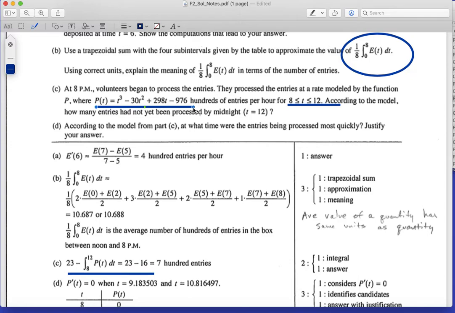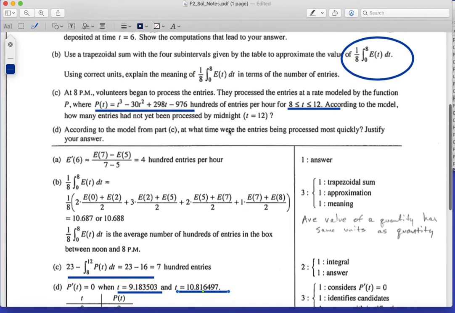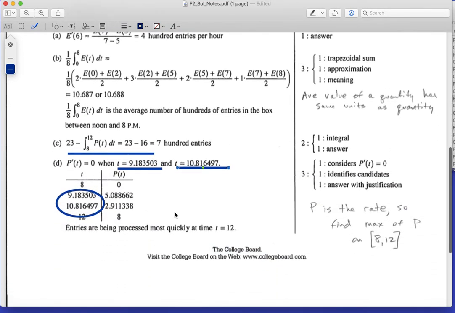Don't do anything fancy. Do it like every absolute max problem we've ever done. How do you find the absolute max or the absolute min? Well, where can they occur? Endpoints and critical numbers. Here are the endpoints. Those are the 2 critical numbers. How did I get those critical numbers? You had to take the derivative of p and set it equal to 0 and solve. I guarantee you they did that on the graphing calculator when they got these decimals like this. So these are the 2 critical numbers, the time when p prime is equal to 0.